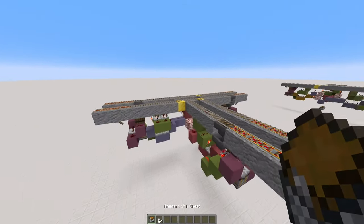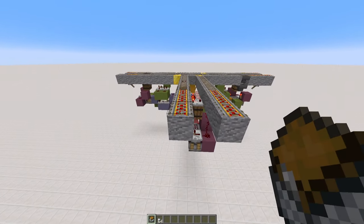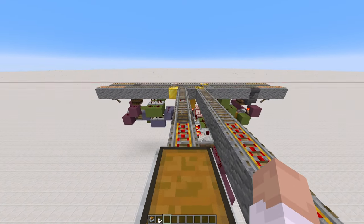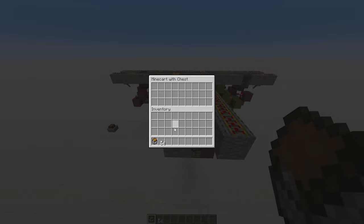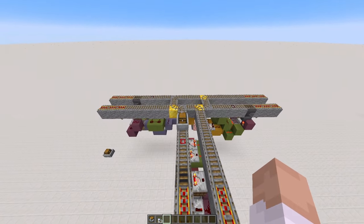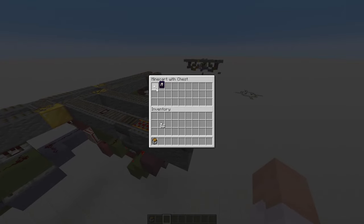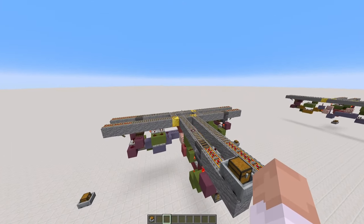I'll still give a quick demonstration of the system and the general concept. The basic idea is that when a minecart goes over it with nothing inside it, it will go to the left. But if you were to put in an item — in this case, this iron nugget I've nicknamed A — and then push it over, it will turn to the right. So we use these minecarts with tickets inside to basically tell the rail system which way to send you on your travels.